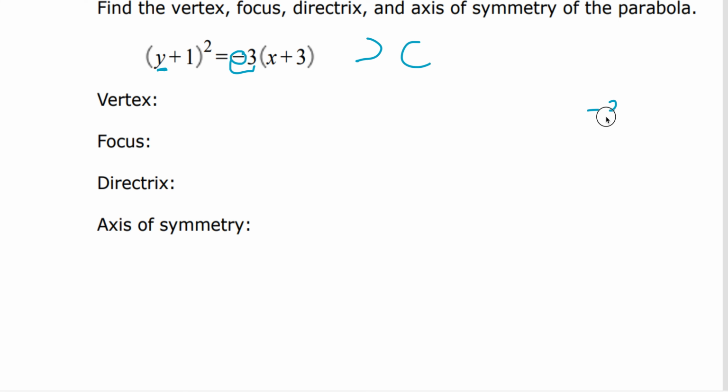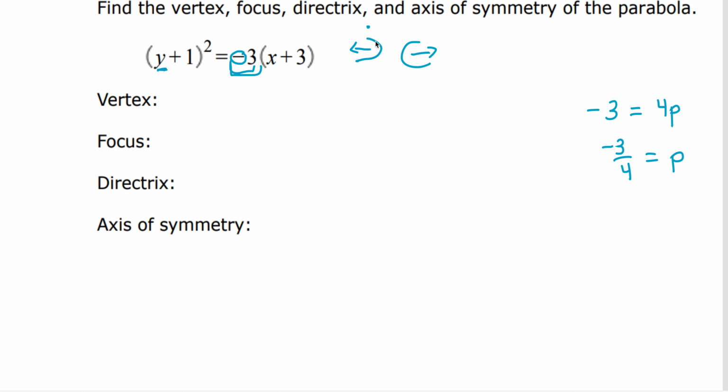So the p, you'll get it by putting whatever value you have here where 4p goes and evaluate with 4p, and then you just solve for p, which we have that p equals -3/4, right? So since it's a negative value, remember that's gonna be this one. Why? Because remember, when it's a negative value, wherever the open space is on the left, and if it's a positive value, the open space is on the right, okay?